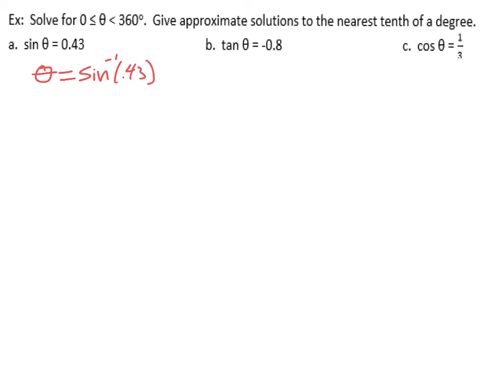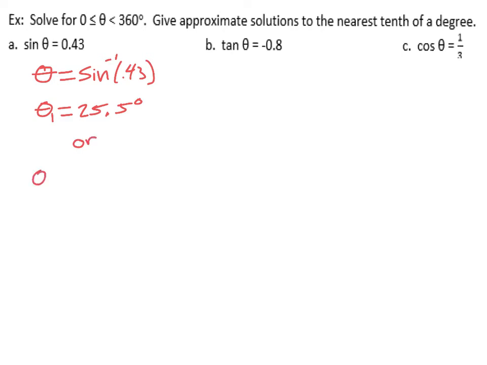So we do sine inverse of 0.43. Now, you'd have to mark these as theta sub 1 and theta sub 2. I always tend to do it, but you don't need to. It says to round to the nearest tenth, so from your calculator you would get 25.5. That's our first answer, okay? The missing angle is 25.5 degrees.